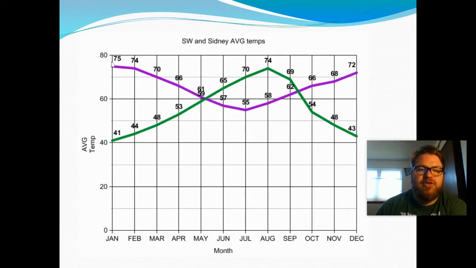For Sydney, Australia, January starts off at 75 degrees. And right away, it looks like it's the hottest month. Second hottest month is February, 74, then 70 degrees, and so on, dropping down to the 60s. The coldest it gets in Sydney is 55, which looks like on average it gets a little bit colder in Cedar Woolley, which makes sense. Australia is a fairly tropical place. Pretty rare for it to get down below the 40s there. And then you see Australia's lowest point is in July.